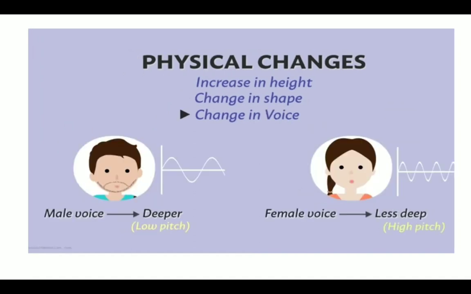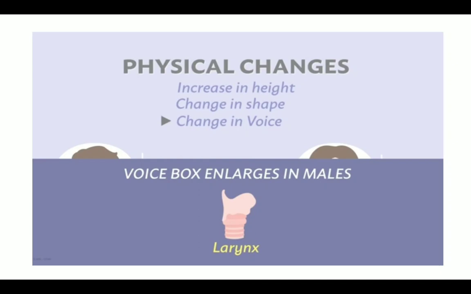And also there will be change in voice. The male will get a deeper voice, that is with low pitch. Deeper voice with low pitch. But female will get a less deep voice. That means the female will have high pitch, but male will have a low pitch voice, and the voice will be very deep. Why is this change occurring?